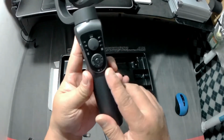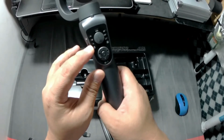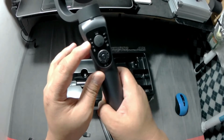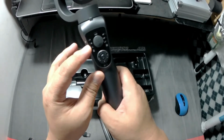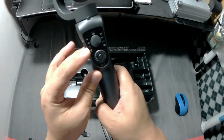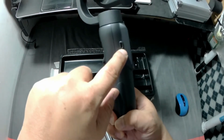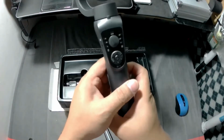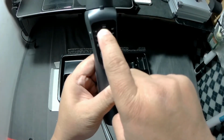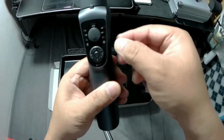Meron siyang power indicator, high, medium, and low battery. Mag-i-indicate dyan kung meron kang 100% battery o 50% battery or lolobat ka na. Meron siyang charging dito for micro USB. Tapos, yung pinakataas, kung nakakonek na siya sa Bluetooth or not. Pag nakailaw siya, nakakonek na siya sa Bluetooth.